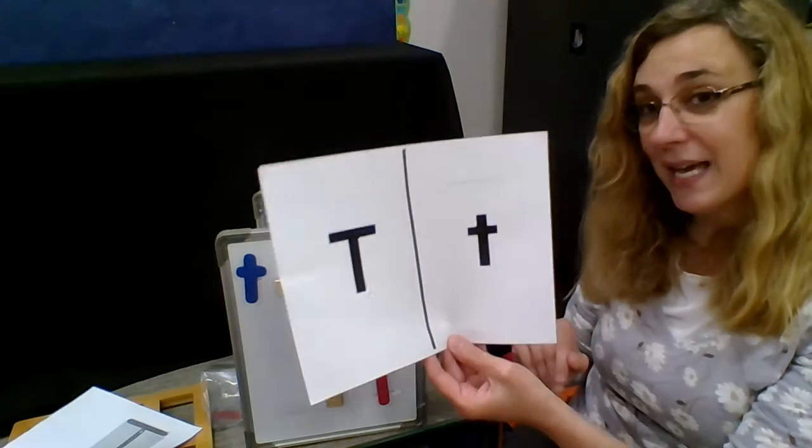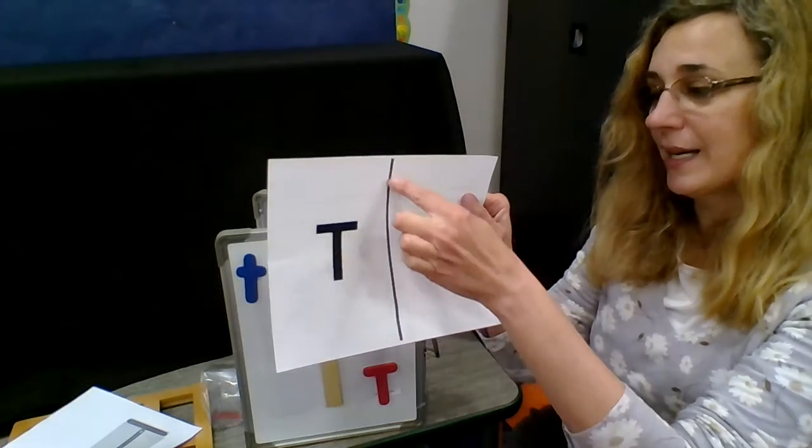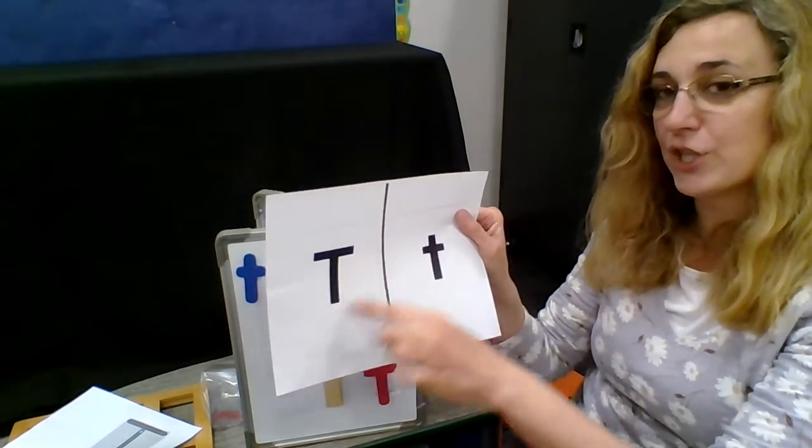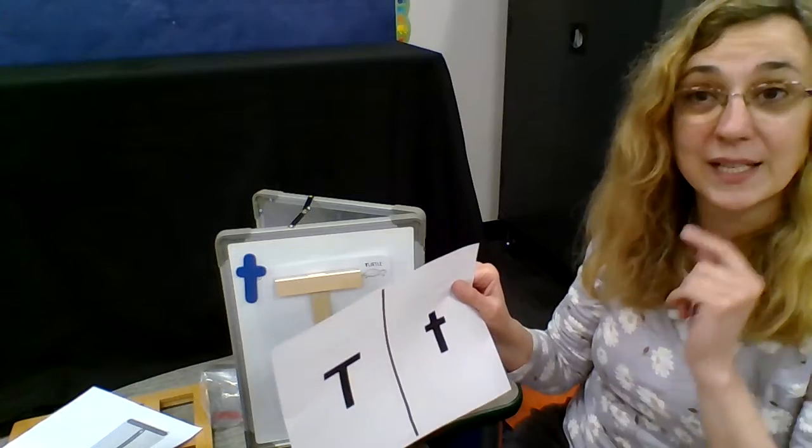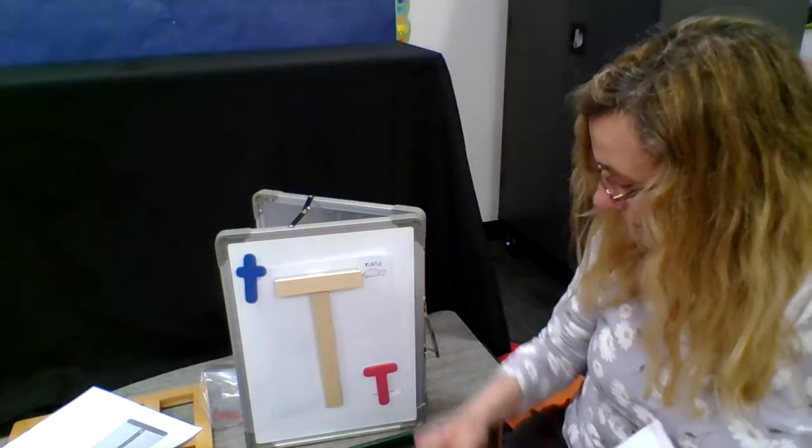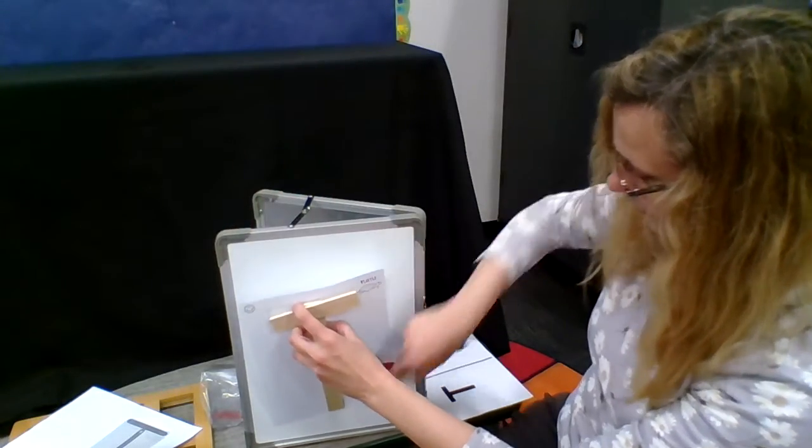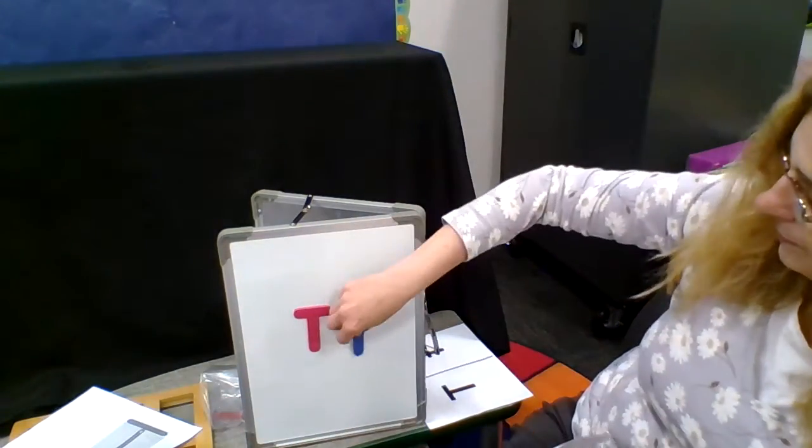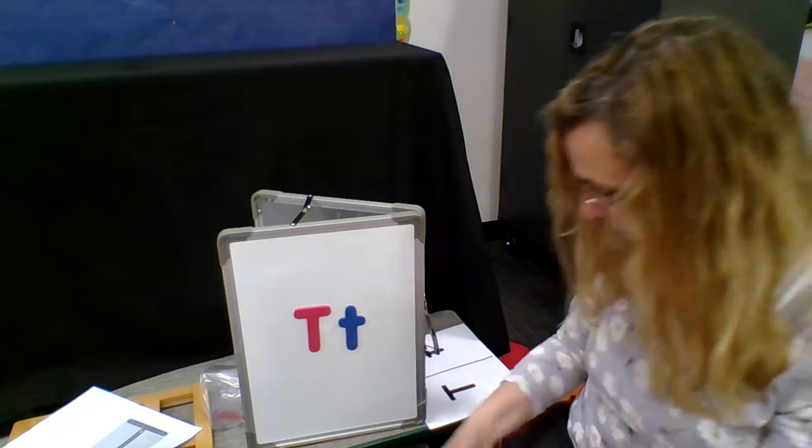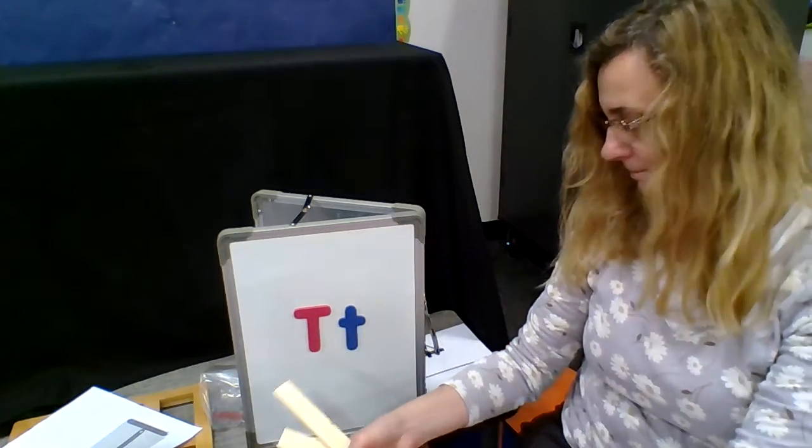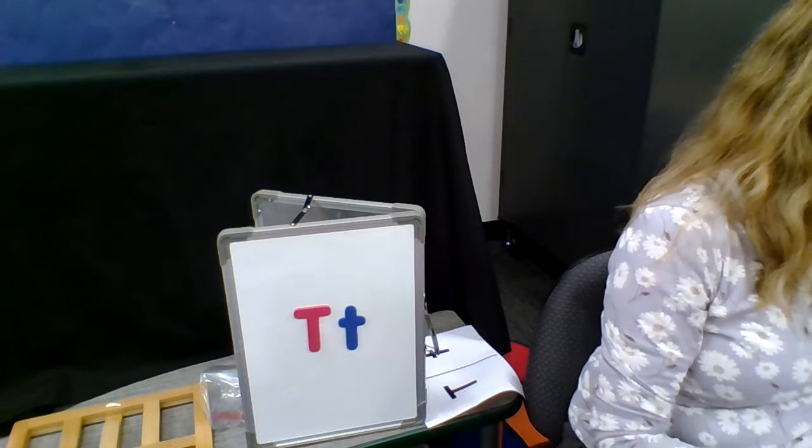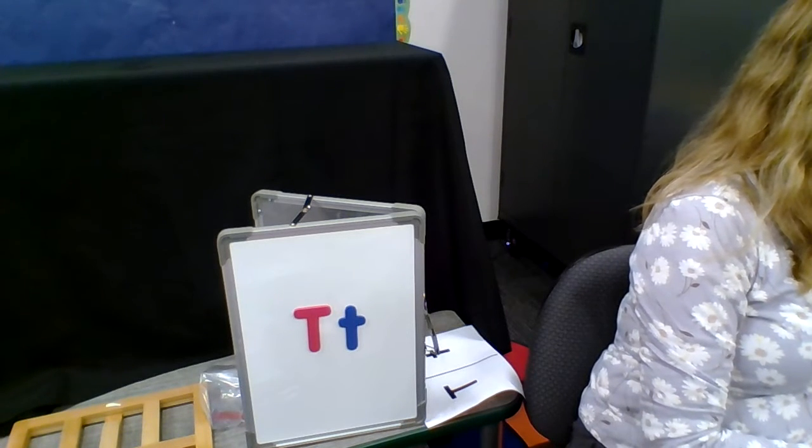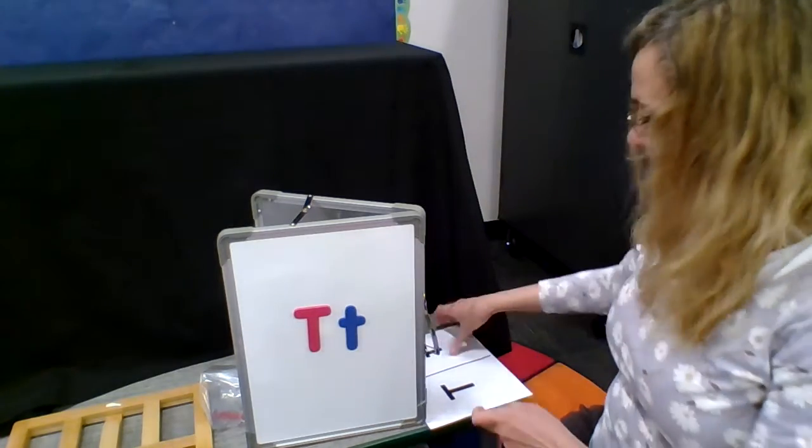All right, now we are going to do some cutting with letter T. We're going to do our cutting down the center and we're going to put a shape around each T, the big T and the little T, uppercase and lowercase T, and we're going to cut that out. We're going to get some scissor practice. All right, so I'm going to move this and get those back in the bag.